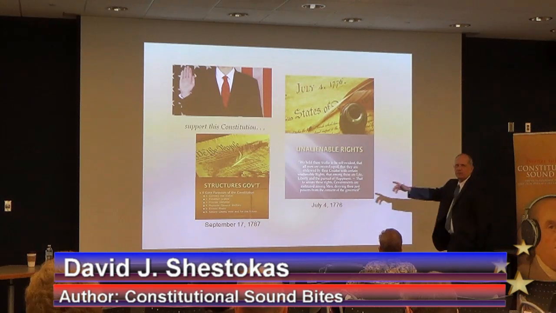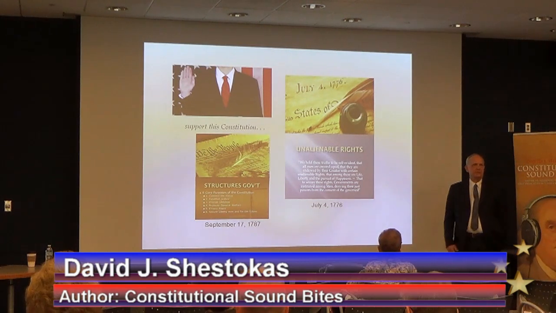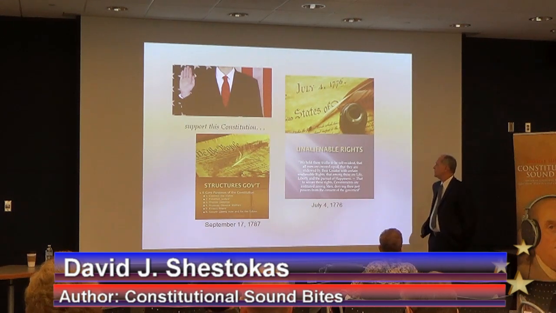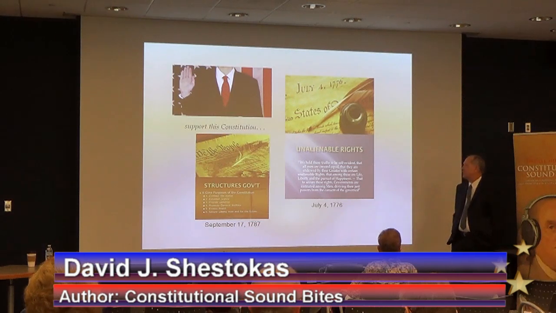People don't die for the structures of the Constitution. People die because we hold these truths to be self-evident, that all men are created equal, that they are endowed by the Creator with certain unalienable rights, that among these are life, liberty, and the pursuit of happiness, that to secure these rights, governments are instituted among men, deriving their just powers from the consent of the governed.